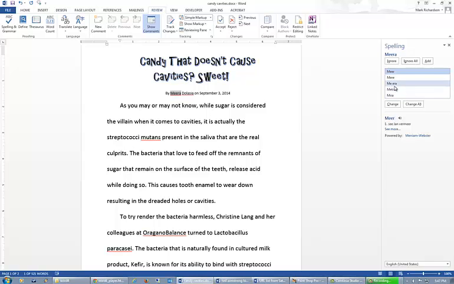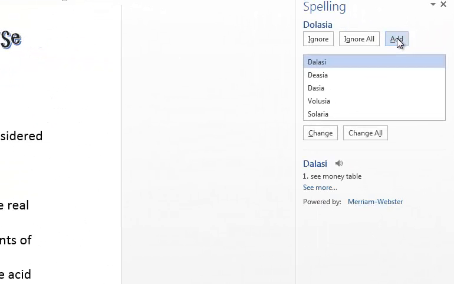So I've got a couple different things that I can do. First of all, I can say ignore, which means if I click on ignore, it's going to take the red off, and it's going to just ignore that word in this case, which means that if this name were used later in the paper, it would still be underlined red. If I say ignore all, that means it's going to ignore that word in the entire document. If I say add, which I just did, what I'm telling Word is, I know that word is correct. I'm actually adding it to the dictionary. So from now on, when it comes up, it will actually be marked as correct. And I will do the same thing with the word Delosha.